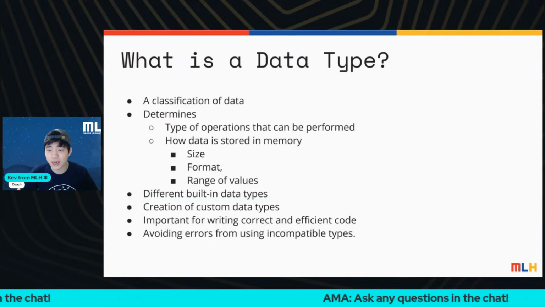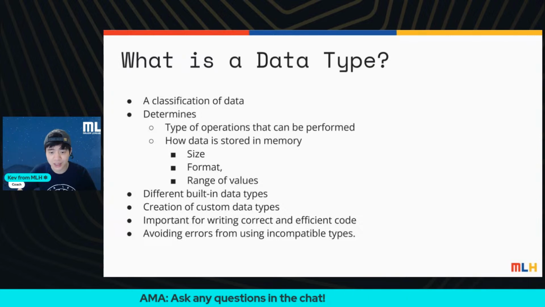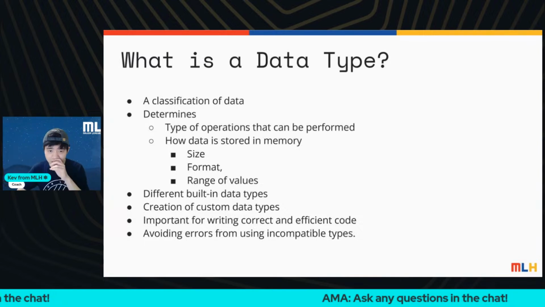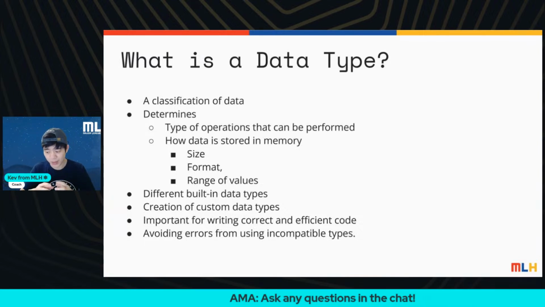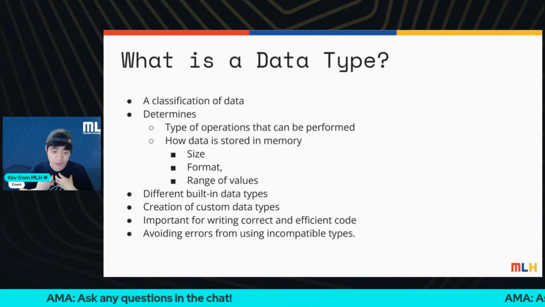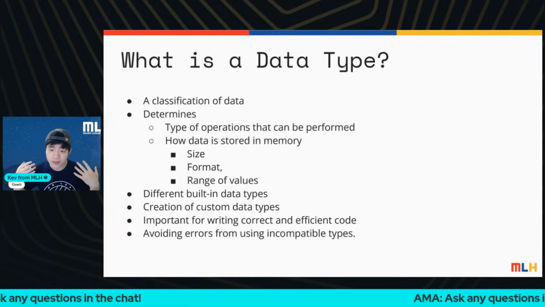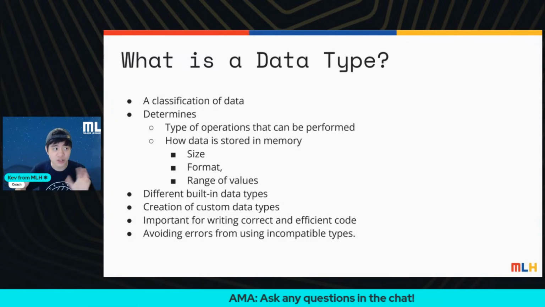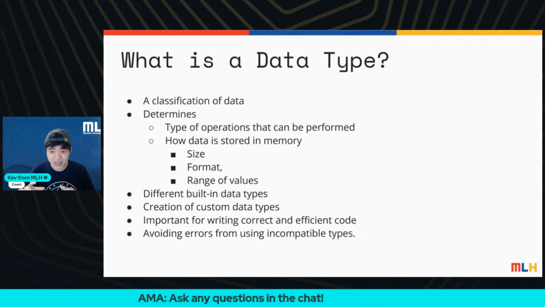But with that being said, what is a data type? If you are new to computer science and programming, this is really for you. A data type is just a classification of data. You can think of data as just anything, right? Everything is data, essentially. I can be represented in multiple types of data points. My background, every data point, everything on my screen, everything in the world can generally be quantified in some sort of data or data value.